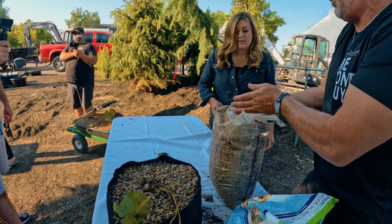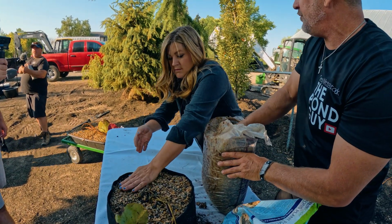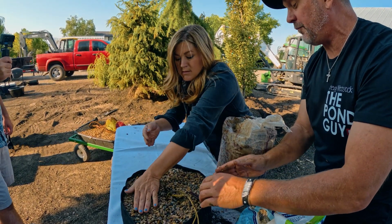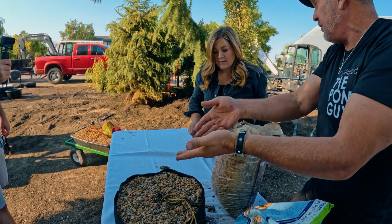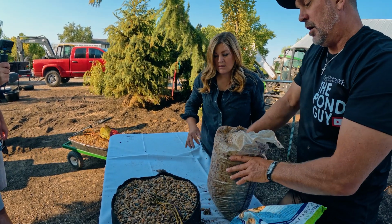Now, if you had a pond that didn't have lilies, there's an exception to every rule, right? And you put a lily in there, the fish are gonna start attacking it because they've never seen it before. It's something new. But in this new startup pond, you put in a rock and gravel filled pond, you put in lilies, you'll have no problem with your koi because they have gravel to root around in. If there's nothing for them to root around in, they're gonna go right here with their barbels, you know, their whiskers.